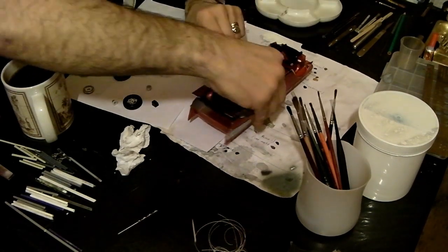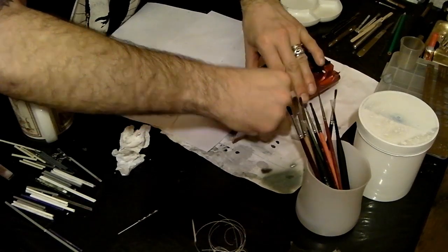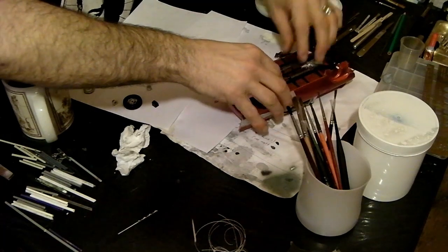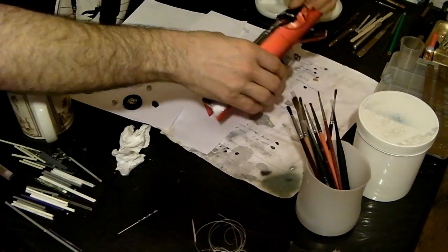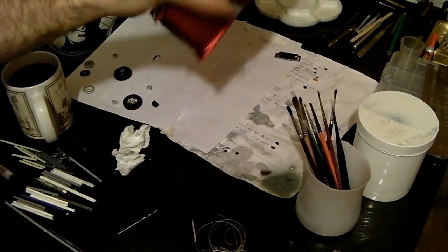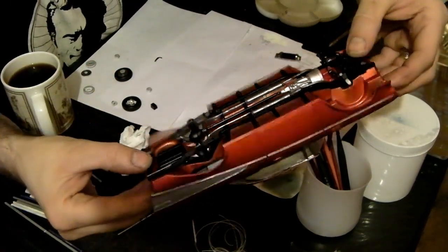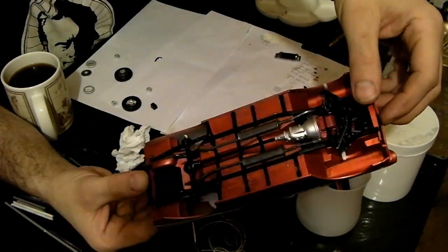And this is the bit where you have to do a bit of stretching and tweaking just to get everything to slot in nicely. And there we go. So as you can see, that all slots together really quite nicely, considering that the rest of the model has been a bit of a pain.